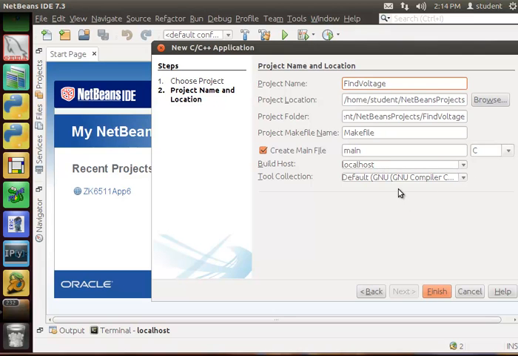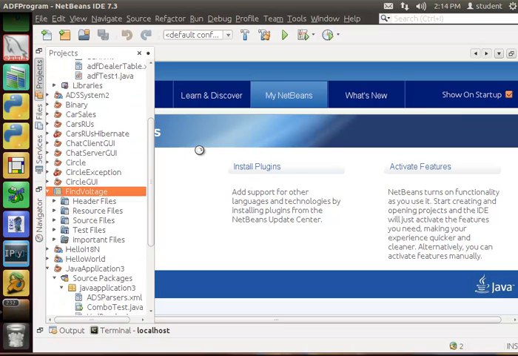In the collection tool, in this case we're going to use the GNU GCC compiler here. That's what's going on with this right here. So we're going to leave it with that one. That's a good compiler. It works great. Love that compiler, especially for C. Whole Linux is written on it. And let's say finish. So once I do, it's going to build up my project.